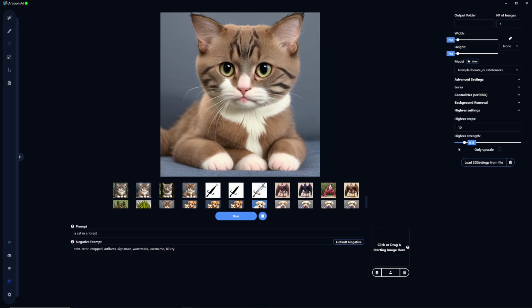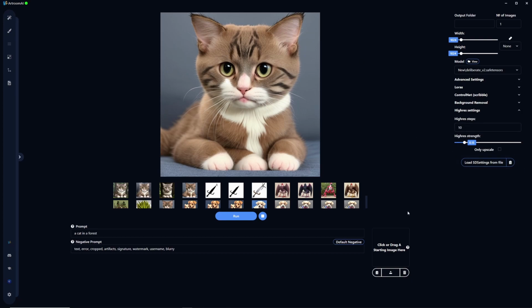And then finally, we have high-res settings. Now, these are actually pretty decent already. And basically what that does is, so earlier I told you, oh no, if you go too large, then you'll get these weird artifacts. And if you have high-res enabled, it will first generate at a smaller resolution. So it only gets like a single cat. So if you do 1024 by 1024, it will first generate at 512 by 512. And then it will take that as the starting image and do image to image at 1024 by 1024. And that way you avoid getting that doubling.